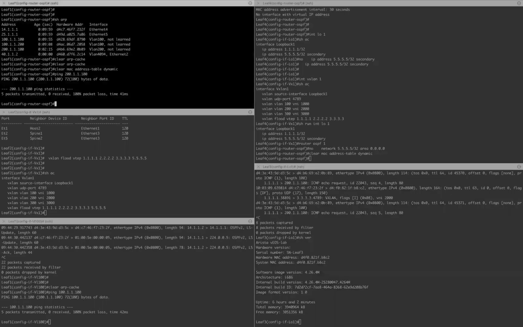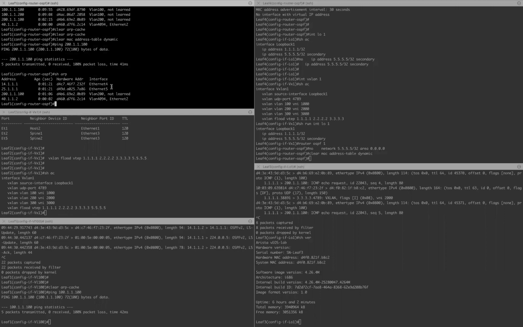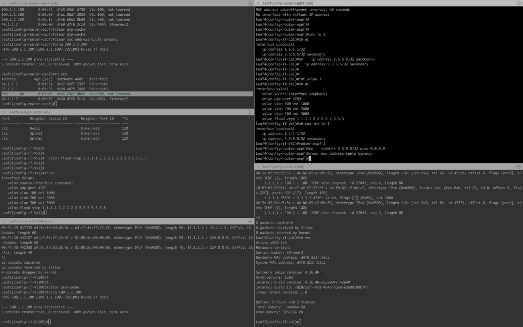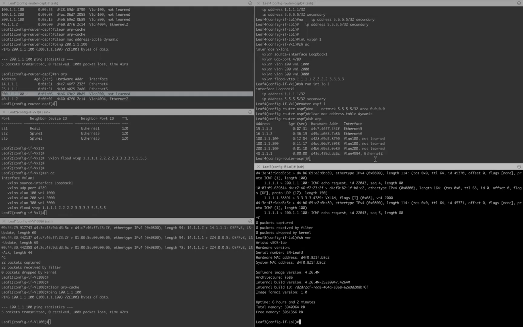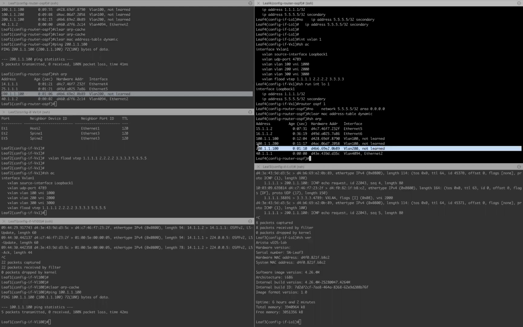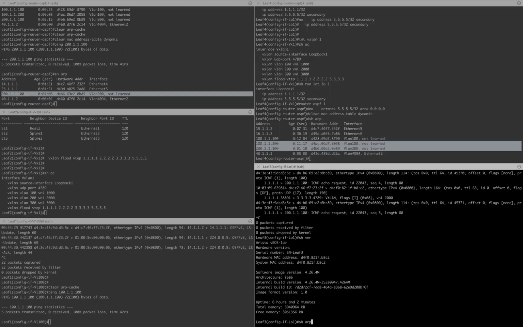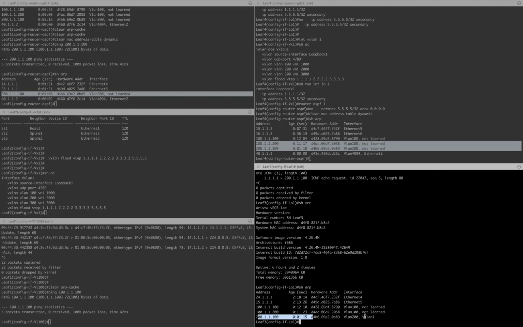Due to this, when you see the ARP here, you will see it as not learned. But if you see here, the MAC is learned. This is the ARP reply sync behavior.